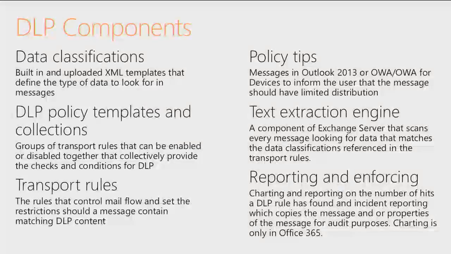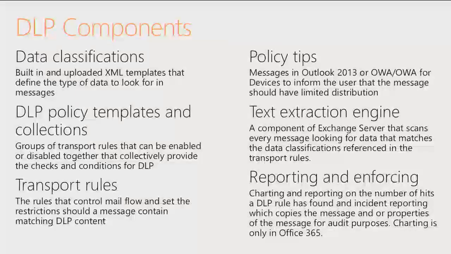Okay. Policy tips. So policy tips are in Outlook 2013 and OWA 2013 SP1, and they will tell you if something is happening to your data. So your email contains the data you want to stop or block. It's a way of informing the user that when they click send, in fact, they may not even be allowed to click send, but if they click send, transport would stop it.